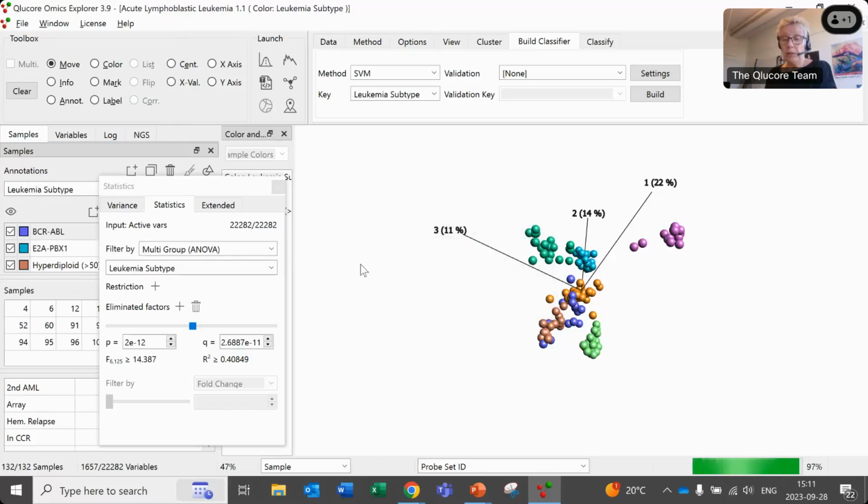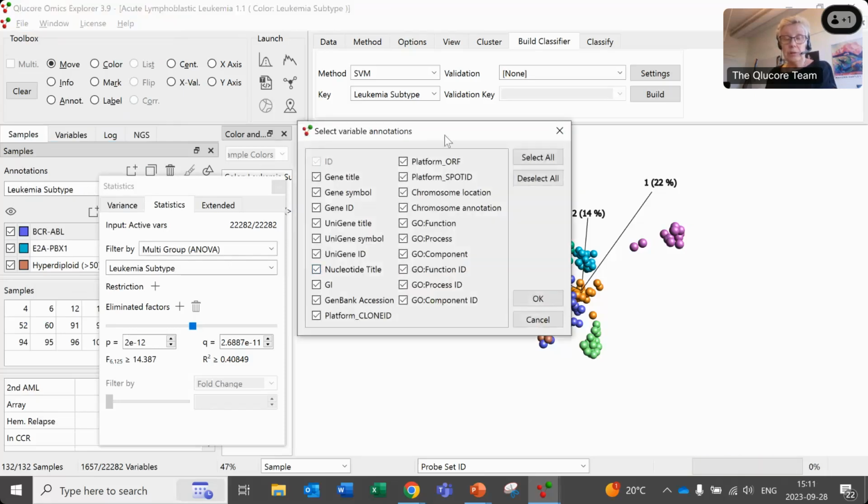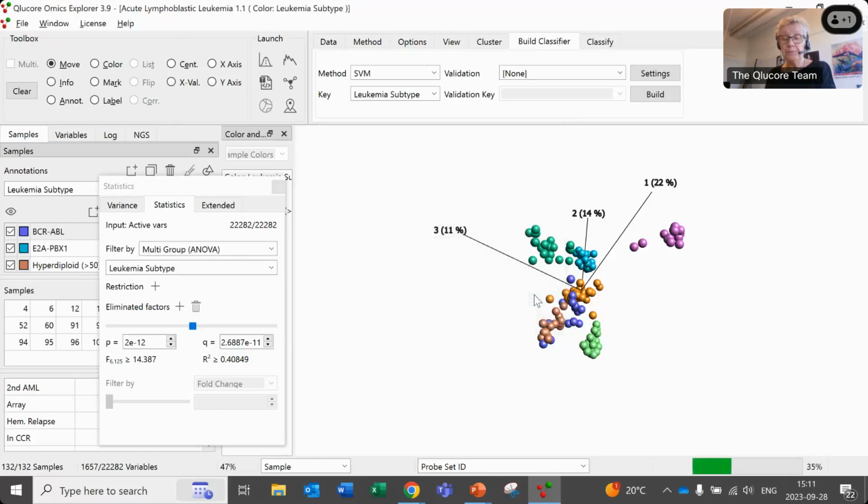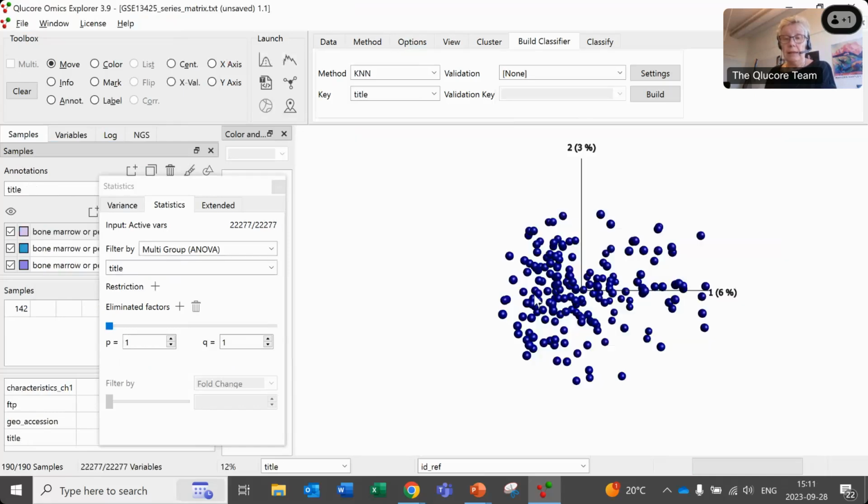Okay, so now I download this data set. Which variable annotations do I want? I pick all of them. And that loads the data set. So in this case, we have 190 samples and 22,000 variables.